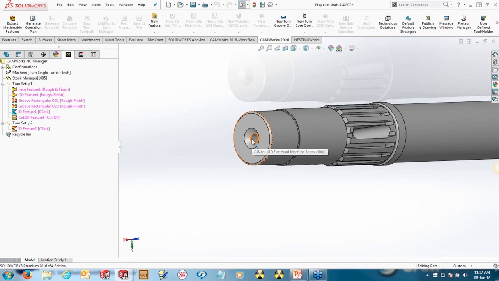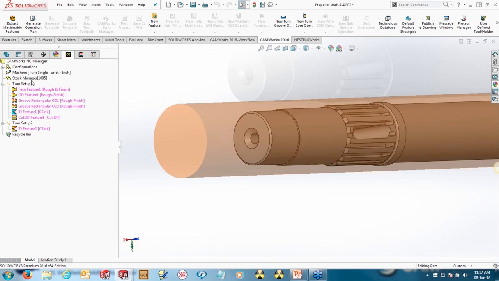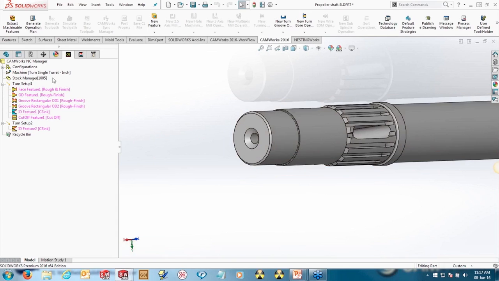So when we're maybe chucking it in the other side, maybe we're doing some grinding or something for some bearings, we've got another setup on the other side, and it recognizes that basically you need to throw it in this side, rechuck it. You can also, if you wanted to, treat it as a sub-spindle operation. We do support main spindle and sub-spindle operations and transfers between them. But the feature recognition is looking at the model.